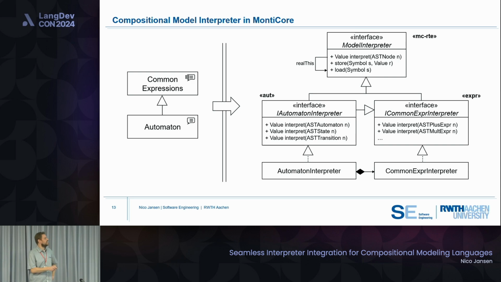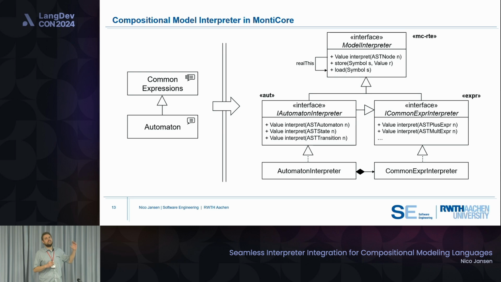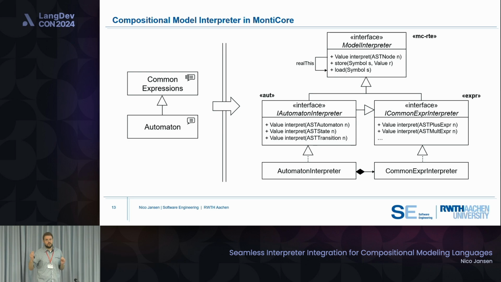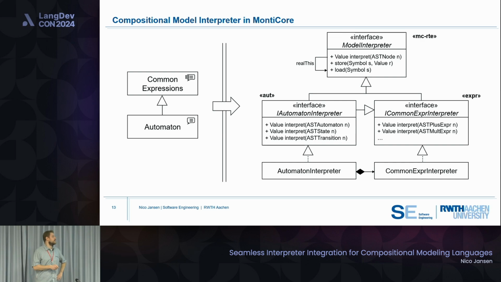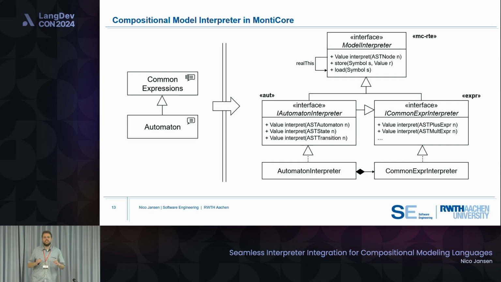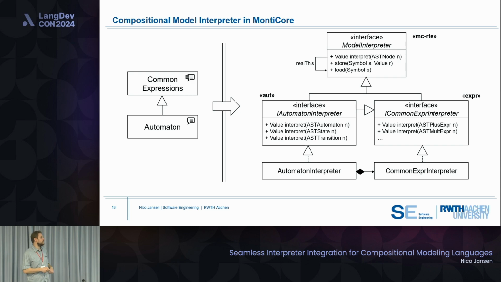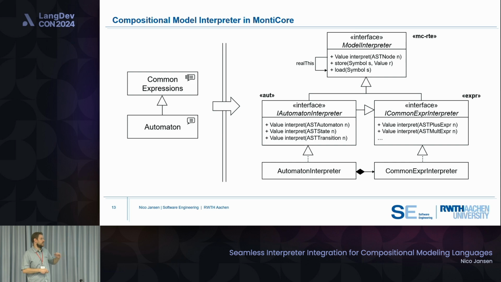So what we do is actually starting up here, having the model interpreter interface. This is basically what's described in the book I showed you before. So you have a basic interface for interpreting, and the model interpreter is built in terms of a visitor, just a visitor traversing the whole AST. The specific thing here is that you have some kind of return value, which if you think about it in terms of an interpreter makes quite some sense, because if I have an expression 5 plus 4, well, I want to return 9 to whatever step just called me. So this is the method you have here for an arbitrary AST node. Later on the language level, you refine this for each production.